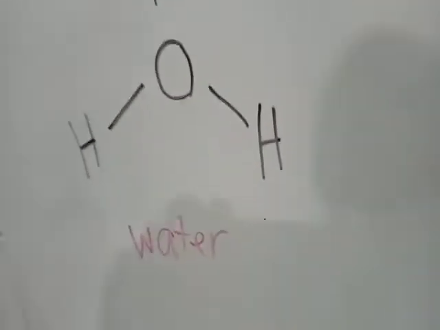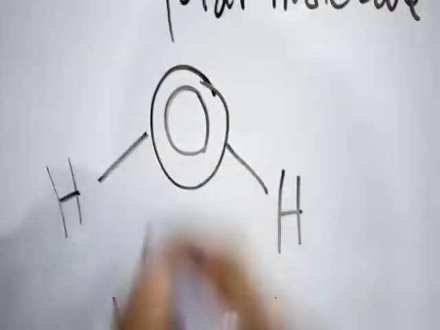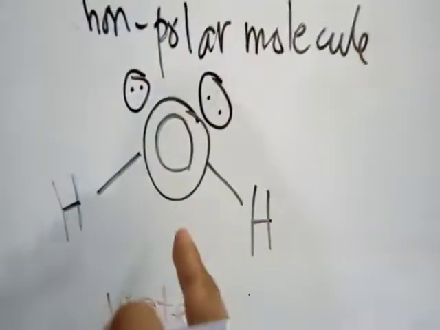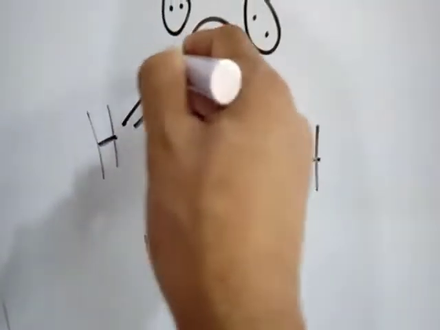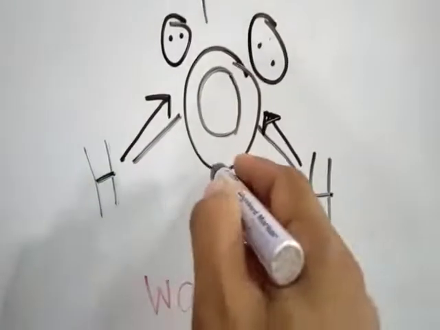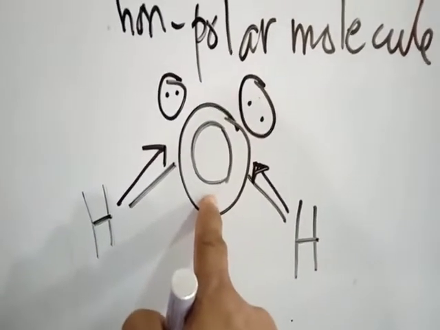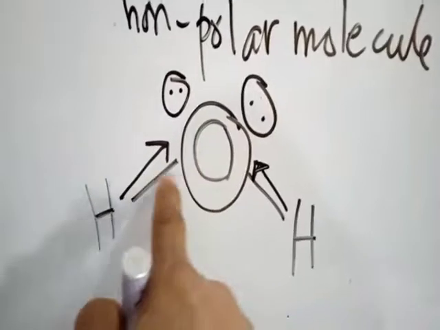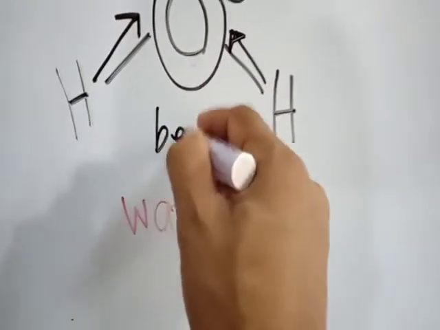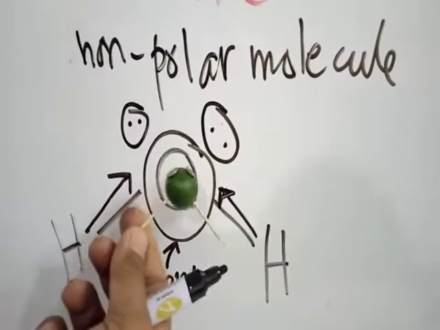Okay, now let's go to water. Water. So there is only one central atom. We have a lone pair here, a lone pair there, because oxygen has two lone pairs. So these are polar covalent bonds. The geometric shape is 2 and 2: 2 attached groups, 2 lone pairs. So this would be bent. If it is bent, it would look like this.